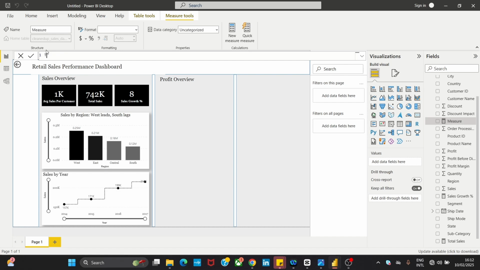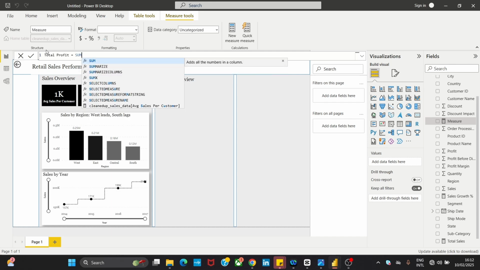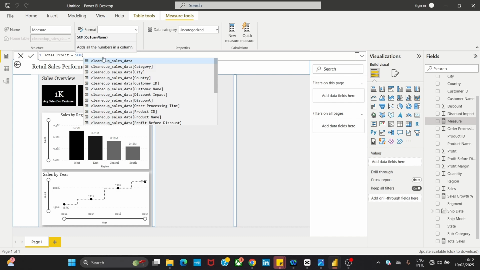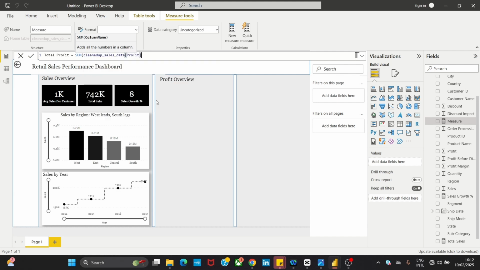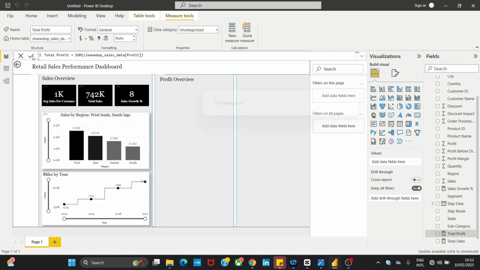Let's call this total profit. This should be equal to SUM. Let's look for our profits. We close this, and that gives us our total profit.